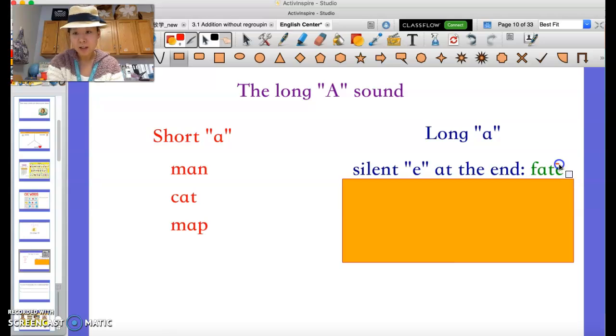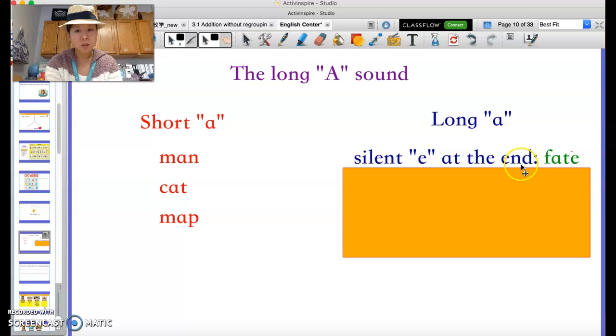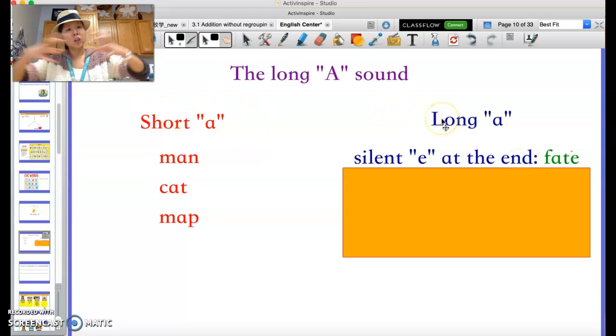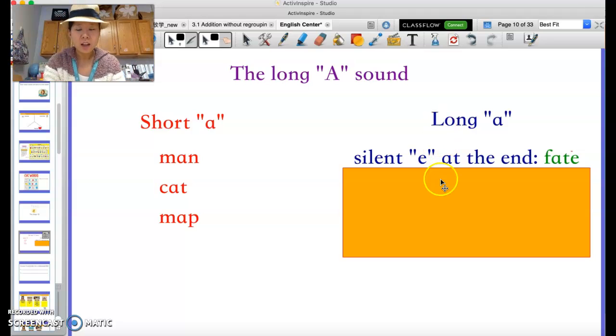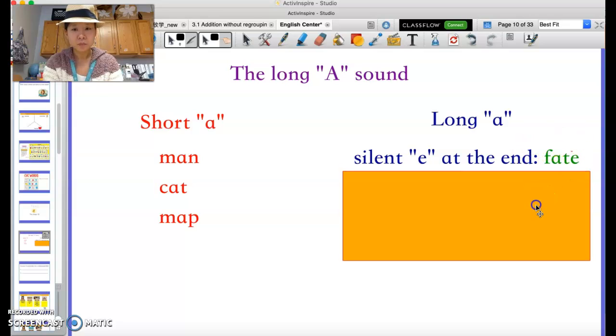But when we add the E right here, it's fate, right? So the silent E at the end of a word makes the short A into a long A. That's the first scenario that we will see long A in a word.